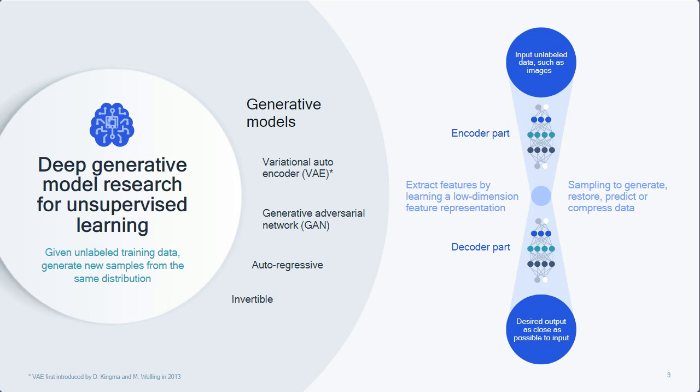This latent representation can then be quantized and compressed into a bit stream, which can be transmitted. And then on the receiving side, there's a decoder neural network which takes these quantized latents and feeds them through another neural network to try to reproduce the input as closely as possible. Now, in the variational autoencoder, which is fundamental to compression, there's actually a third component called a prior, which tries to predict the latent representation. And using that model, it's possible to losslessly compress the latent representation to squeeze out any redundancy that may be left there.